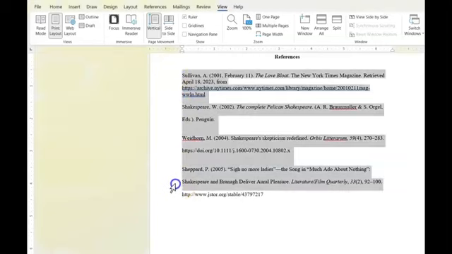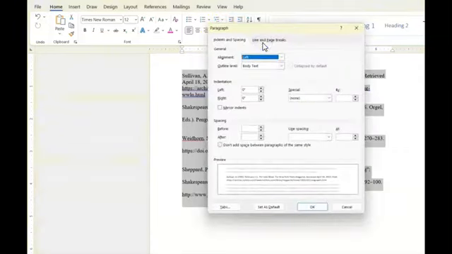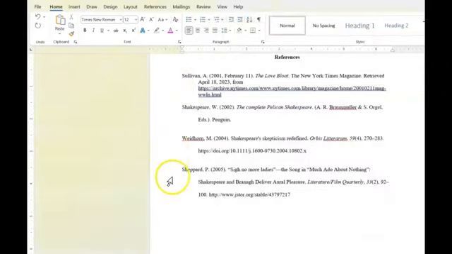It's really easy. All we do is we highlight just the sources. You don't highlight the reference or anything else, just the sources. And we come up here to the Home tab, and over here to Paragraph. Click on that down arrow. And then do you see the indentation? Because that's what we want. We want to indent the paragraph, but we want it kind of backwards. It's called hanging. So click on the Special tab, go down to Hanging, and then click OK. Look at that. Everything has a hanging indent.